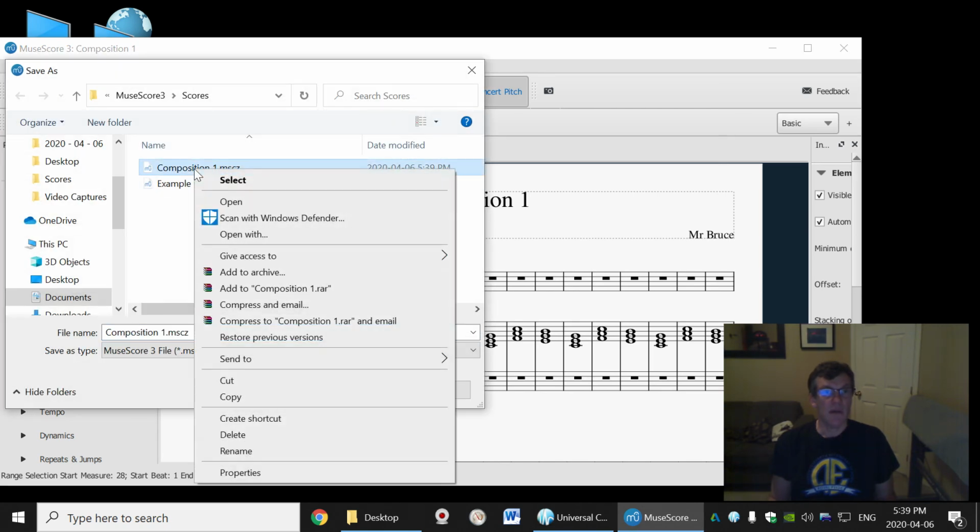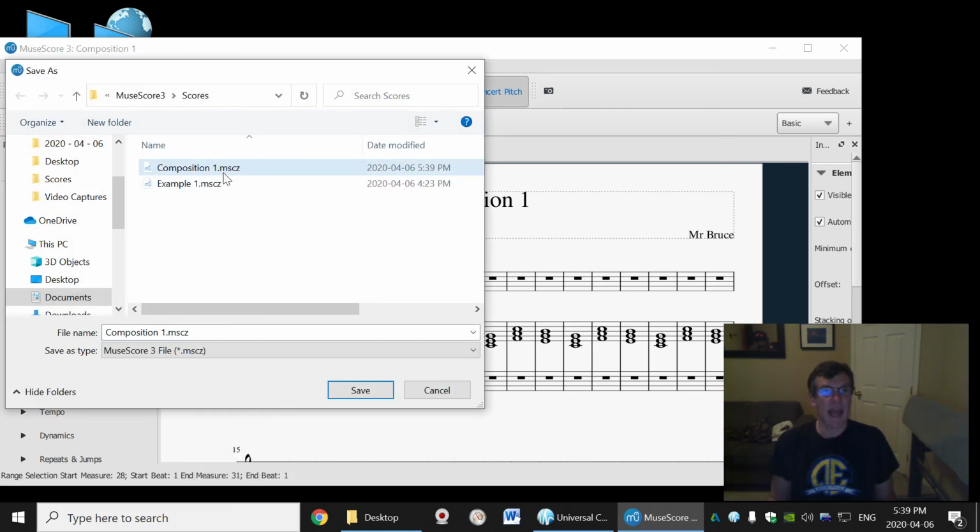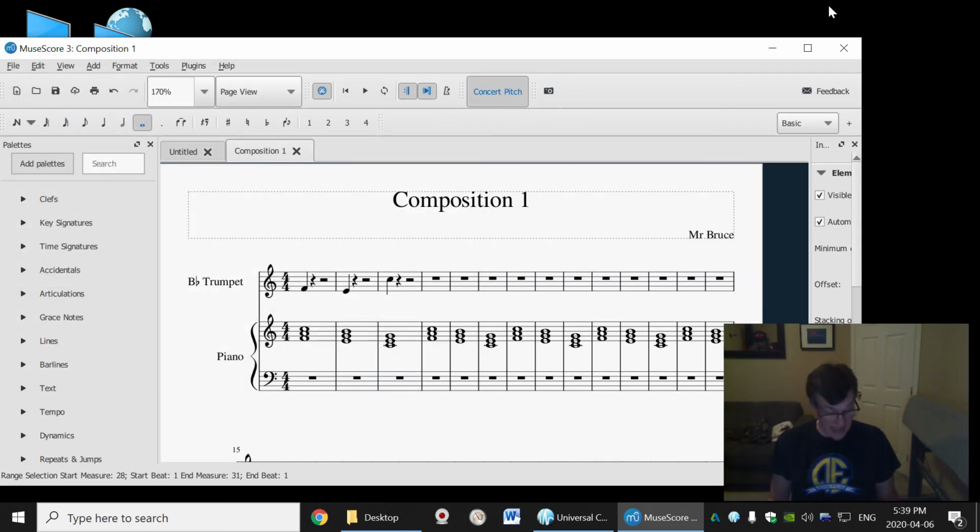notice the file extension .mscz. You can attach that to an email. It's a really small file size. Send that to me or anybody else that has this program. They can open it up. They can even open it and edit it and look at it and listen to it, hit the play button and listen to your composition. And you don't have to send any audio. Really, really simple.